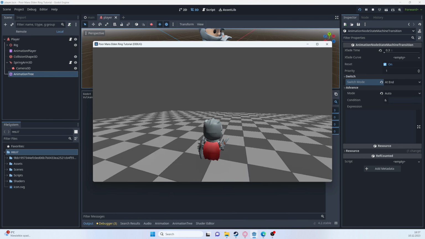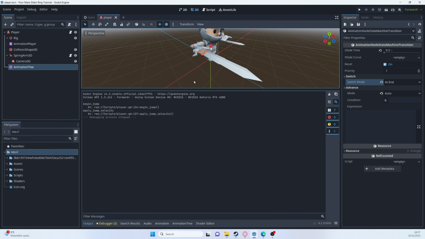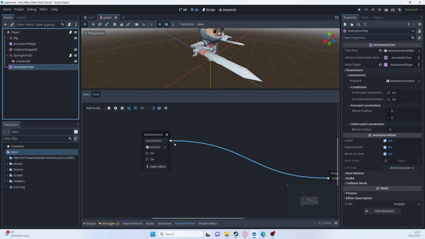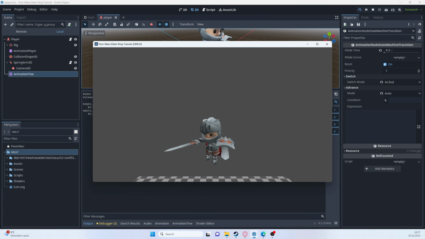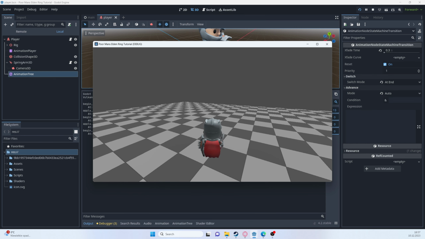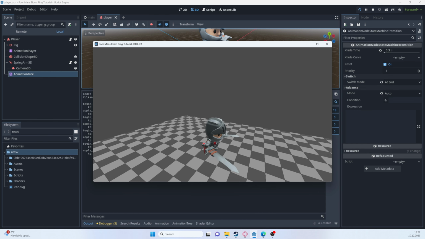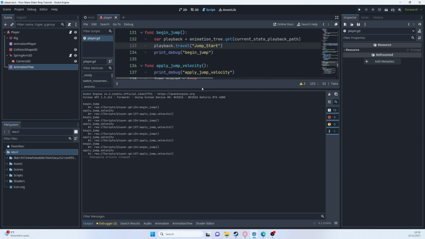So if we go here, maybe we could change that to at end. Let's see, and it will be working even if we leave that at immediate, but at end seems like just more proper. But if we leave that at 0 here and leave at end here, see, yeah, it also works. The one thing that I'm seeing, which is kind of strange, is that we're rotating while jumping, right? So that's not good, but there's an easy way to prevent that.